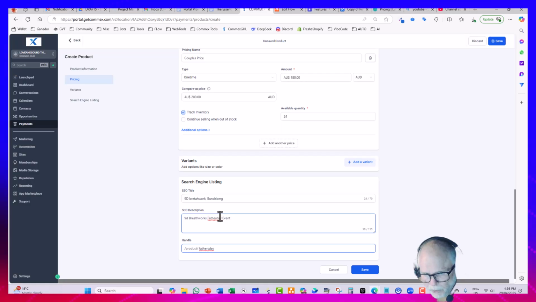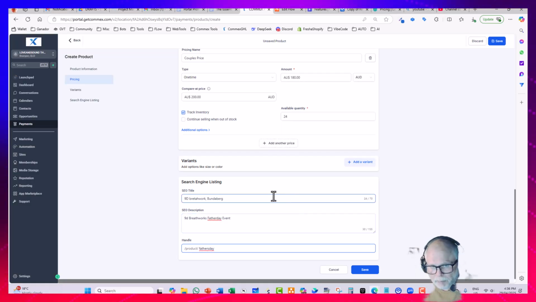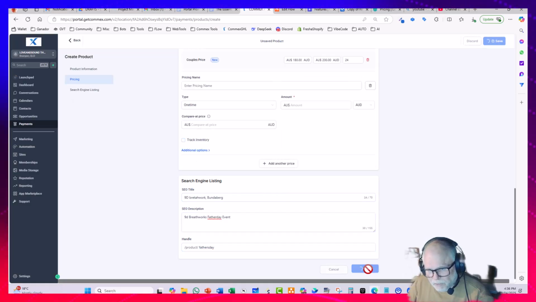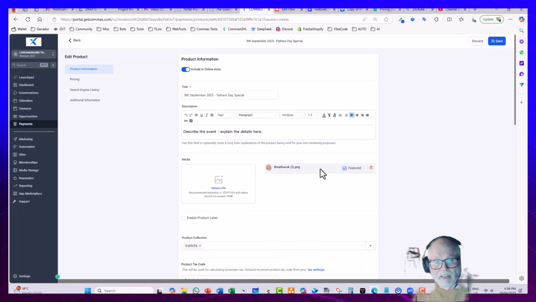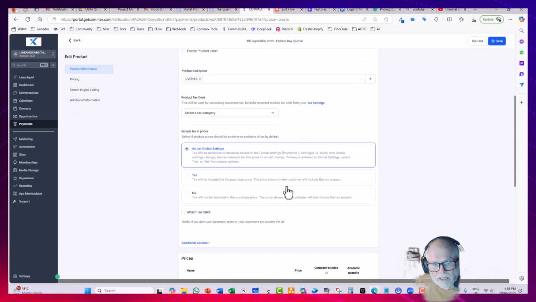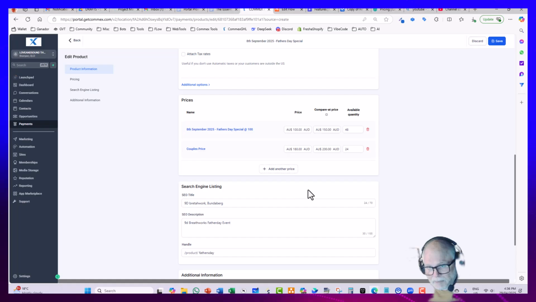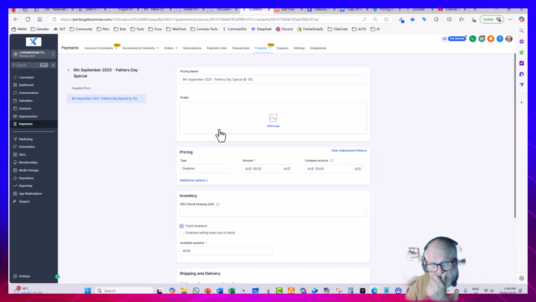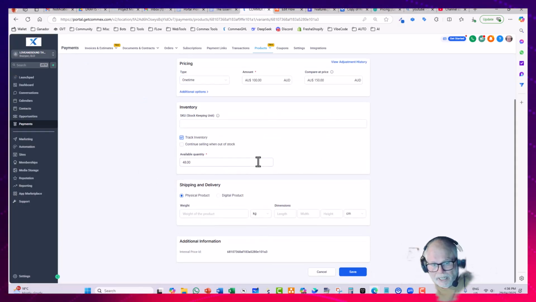Okay, so here's the only tricky bit that you have to remember. Press save. And then after you've pressed save, just go back to that product and click on it again, and make sure that everything in here is okay.